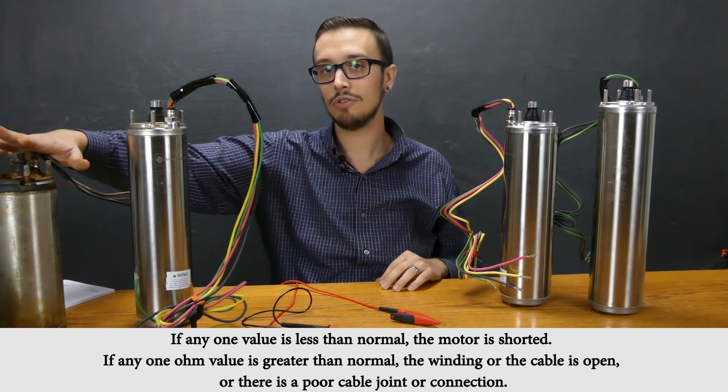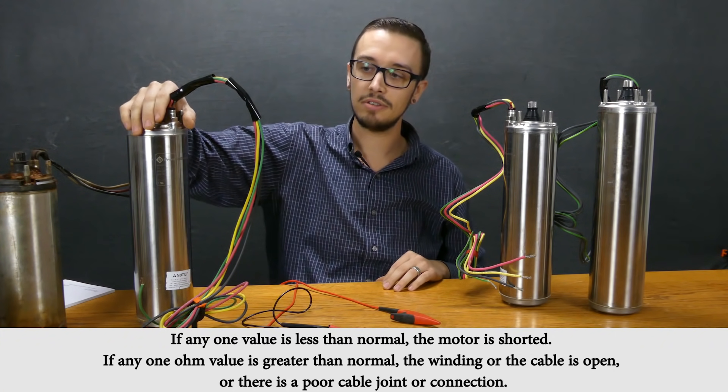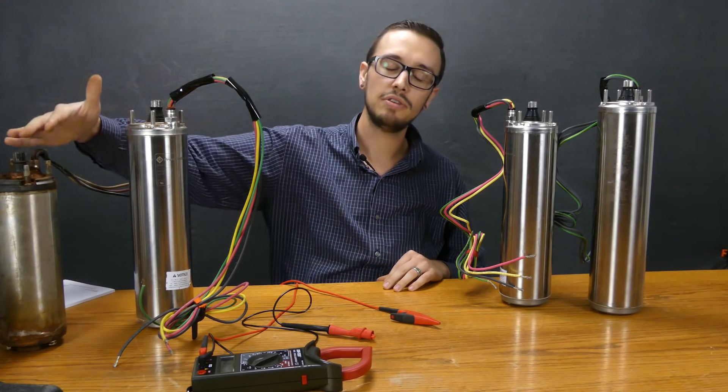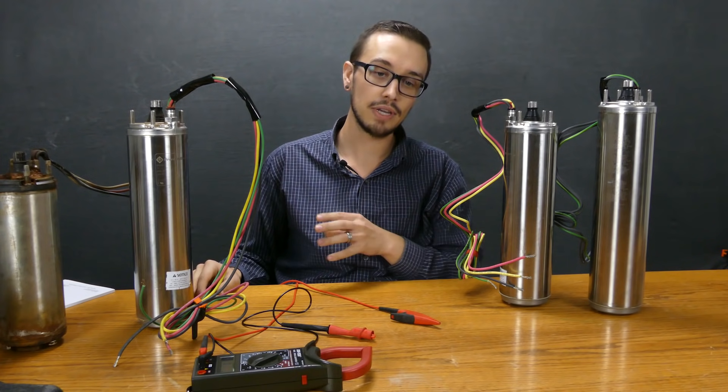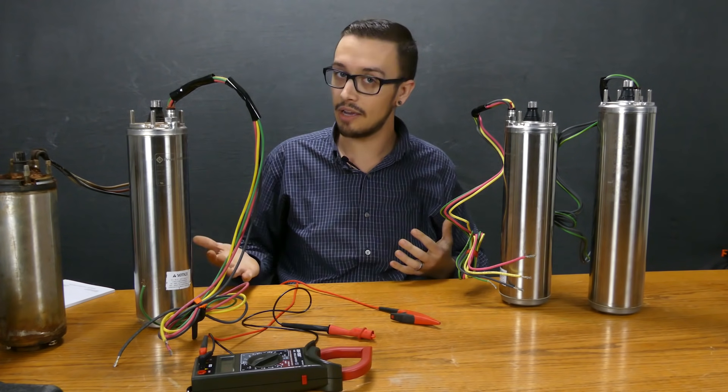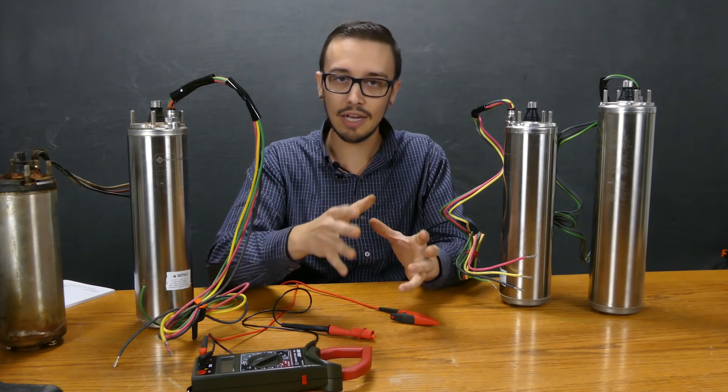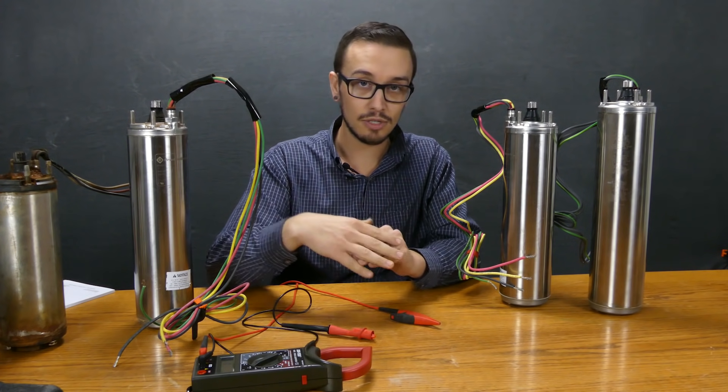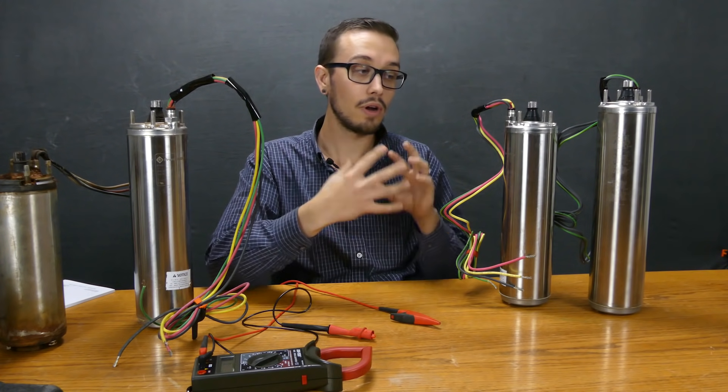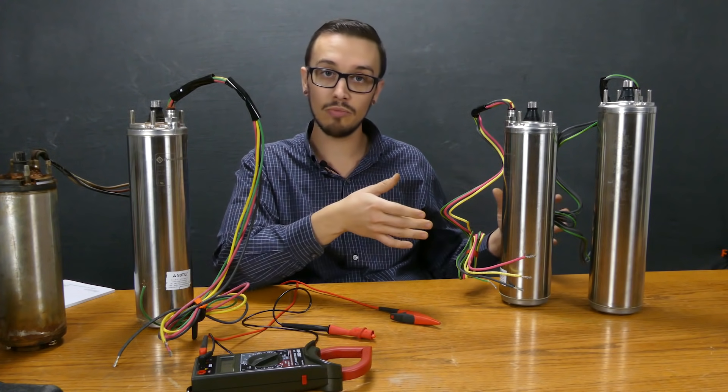So we've basically walked you guys through a motor that's shorted to ground, we've walked you through a motor that has failed the winding resistance test meaning it's got a problem within the winding of the motor. Both of these motors are totaled - you would need to replace them if you get those readings. If you get readings that are essentially outside of the range of the AIM manual then it could be an indication that you've got either a bad splice down the well if you haven't pulled the motor and pump out yet, or it could be that the motor itself has gone bad. So make sure that when you do pull it out of the ground you perform these tests once again to make sure that it is bad and that it wasn't just a splice or something that got waterlogged.